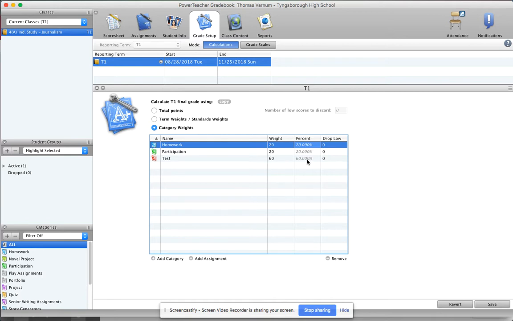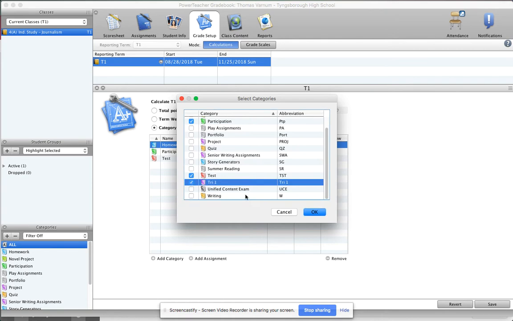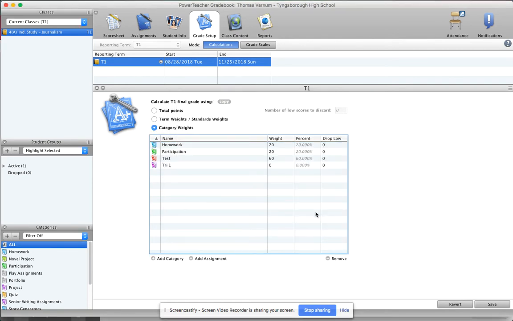Now, when you move to trimester two, if it is a two-trimester class, we have to add another category. I always add it early rather than late. So when you start your trimester two class, go back, go through the same routine, go to category weights, set up your categories, and then add one more category. Down here to add category, and I am going to add something called Tri One. Okay. So this is something you would do at the beginning of trimester two, or the second trimester of a two-trimester course. Now, we have to give this weight.